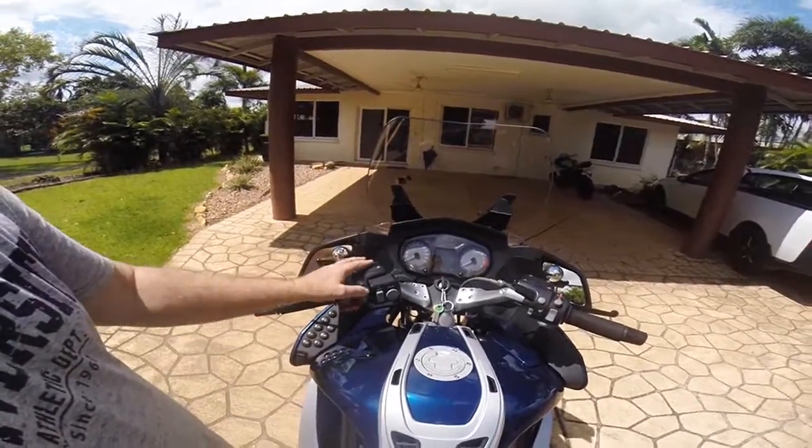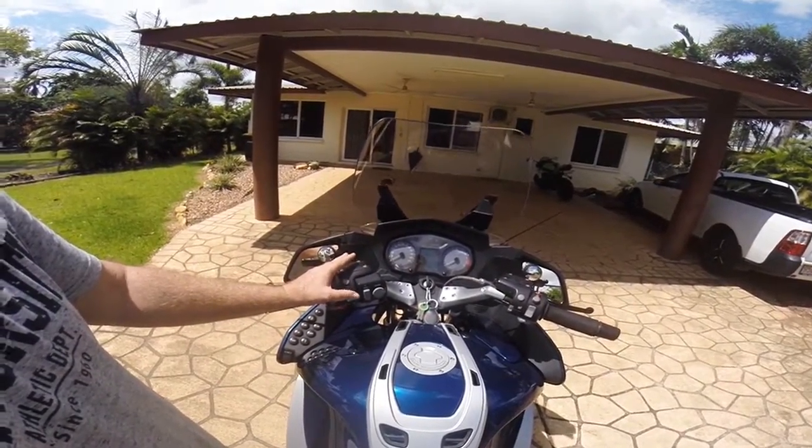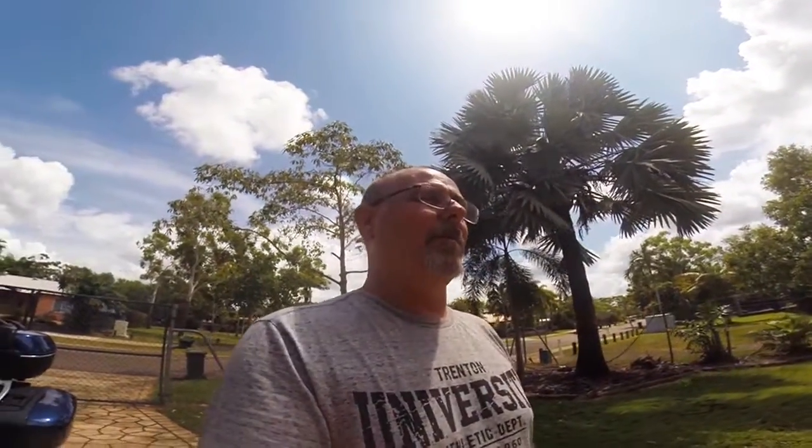So, it's excellent, guys. Electric windscreen. I find that excellent as I'm riding along, because different situations obviously require you to have the screen at different heights. If it gets warm, I've been in a few places where it's been quite warm, going across the Barkly Highway. Last time I went across there it was 46 degrees, so at 46 degrees, I had that screen down a little bit, got a little bit of airflow, was quite comfy, made a massive difference.